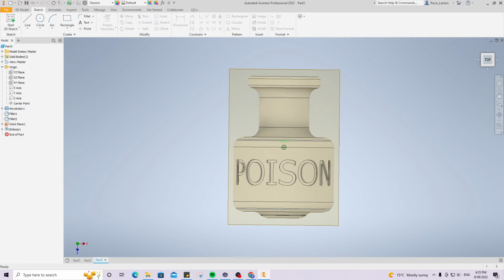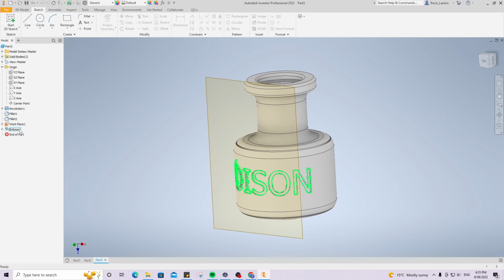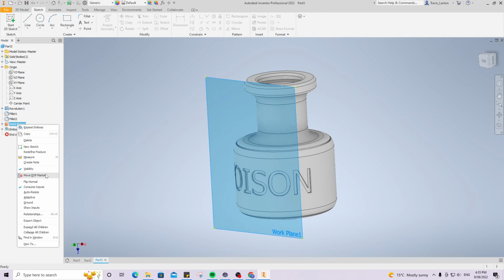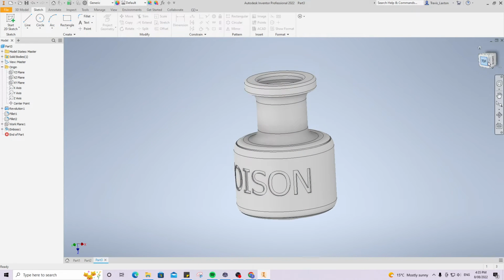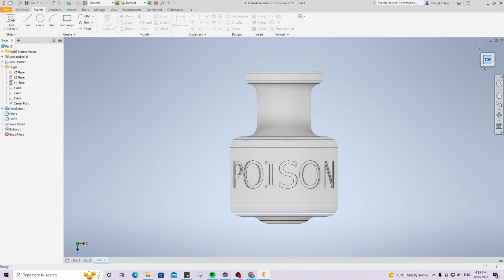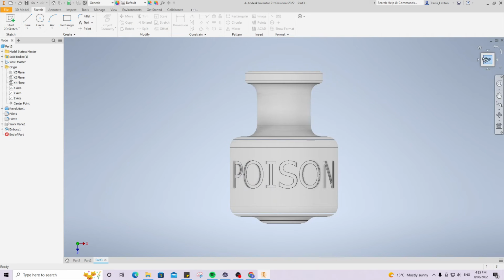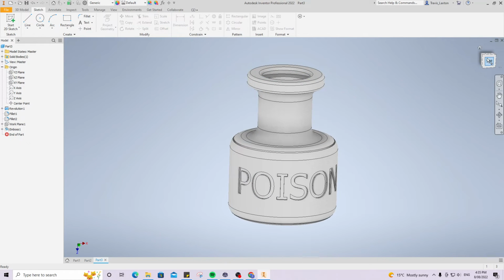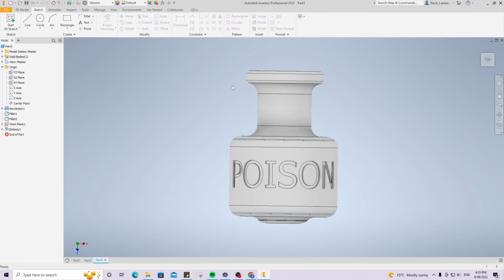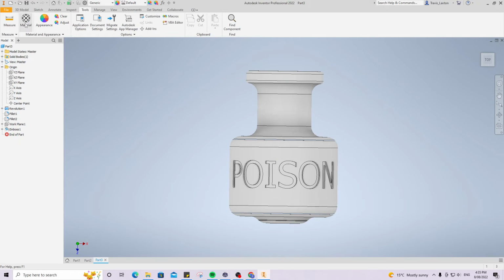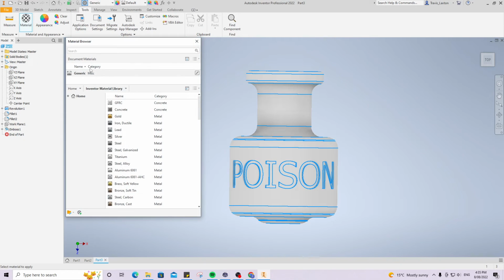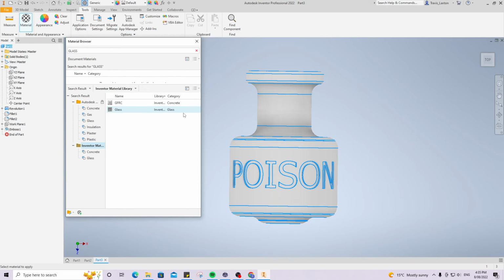One other thing we can do is just make this look a bit nicer. We can right click on working plane and we can remove visibility, just so you can see a little bit better. There's obvious things I'd fix. I'd make that step a little bit better for it to be sitting on. I've got to make a little cork for the top of it, as well as if we go to tools, materials, glass, and leave it like that.